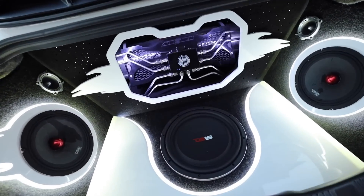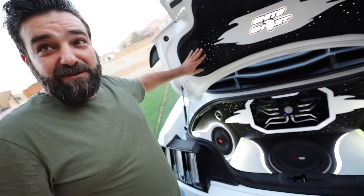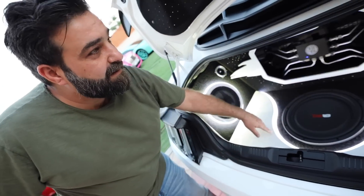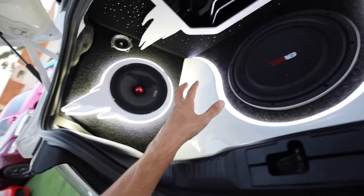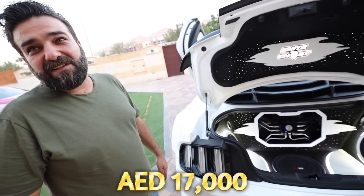Whoa, look at that. Now is the time where I need to explain what is going on. Here we have the starlight, like a Rolls-Royce. What is that thing? This is the hydraulic system — the air suspension. So we have the air suspension here, the speakers, the sound system, and some lighting. How powerful are these speakers? You can try it out and see. You have state-of-the-art speaker systems here and a hydraulic system — that's what lifts the car. How much did just the boot cost? About 16,000 to 17,000 dirhams. That's an expensive boot — it's like plastic surgery on a car.